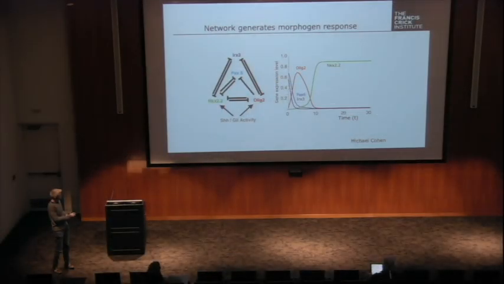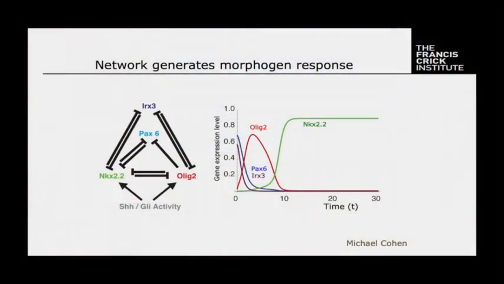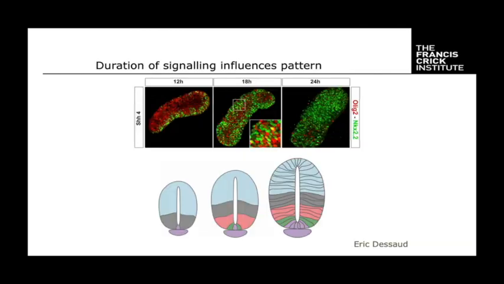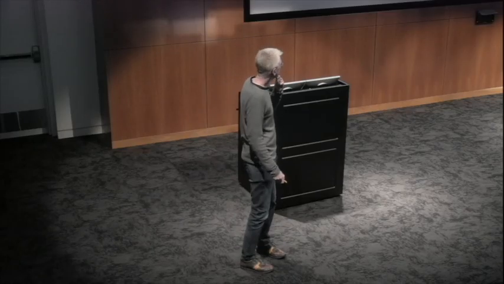So for example, if we simulate the model over time with a level of hedgehog signaling that at steady state gives us the high response gene NKX2.2, we always see a transient induction of OLIG2. So you see OLIG2 transiently being induced before NKX2.2 is induced and becomes stable. And if you remember, that's what we're seeing experimentally. We're seeing transient induction of OLIG2 prior to the induction of NKX2.2.